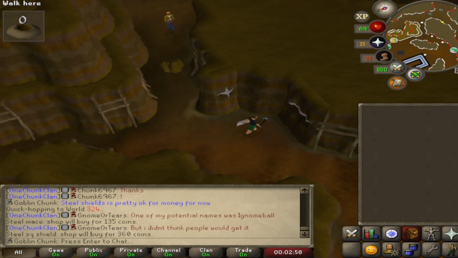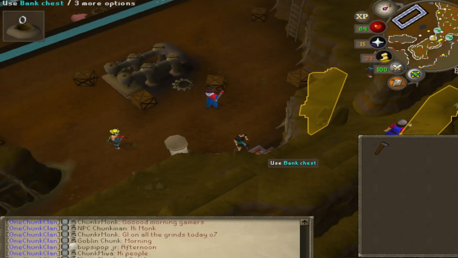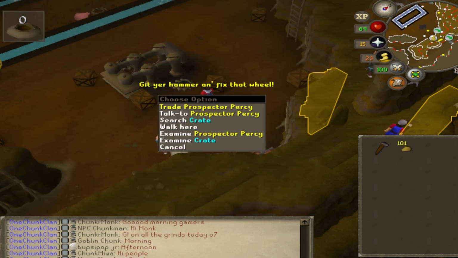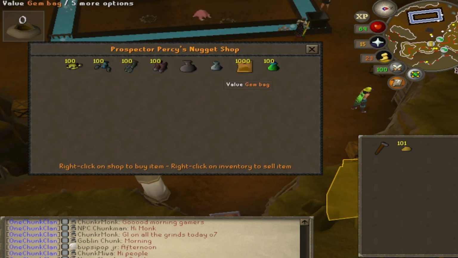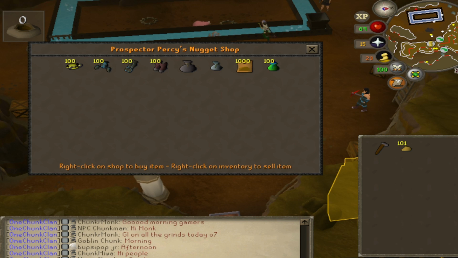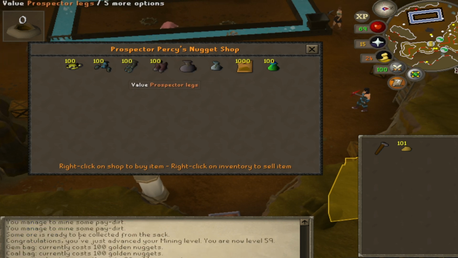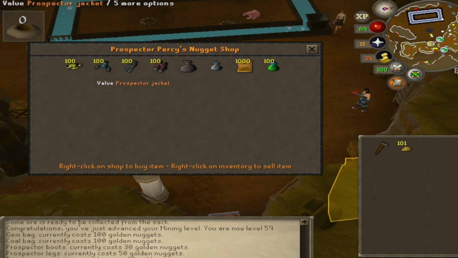But yeah, we're just gonna be here for a hot minute. That's pretty much it. Yeah, 101 of these beautiful golden nuggets. So let's go over and talk to Prospector Pete and see what we can do. Gem bag is 100. Don't feel like using all my stuff right there. How much of the Prospector can we get? 50, 60, and 40. So 60 and 40.